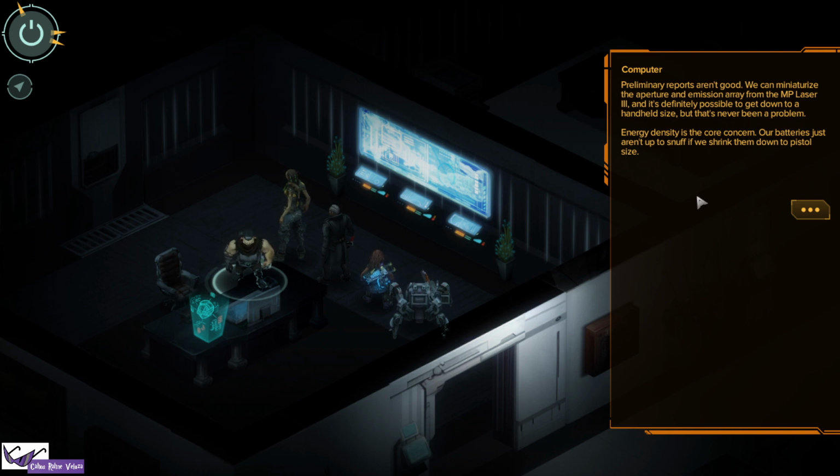Preliminary reports aren't good. We can miniaturize this aperture and emission array from the MP Laser 3, and it's definitely possible to get down to a handheld size. But that's never been a problem. Energy density is the core concern. Our batteries just aren't up to snuff if we shrink them down to pistol size.